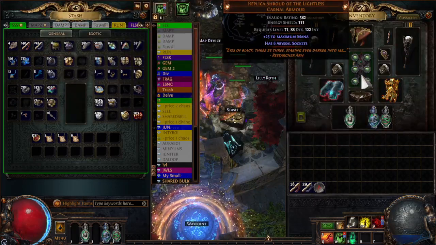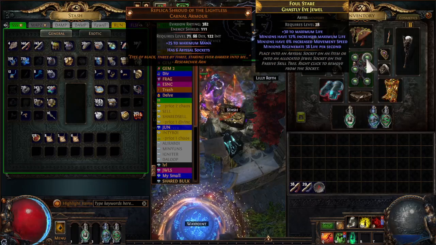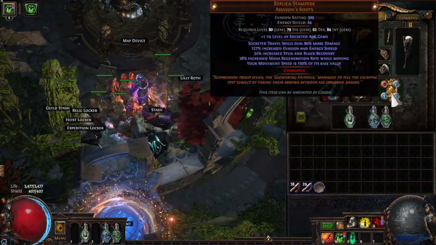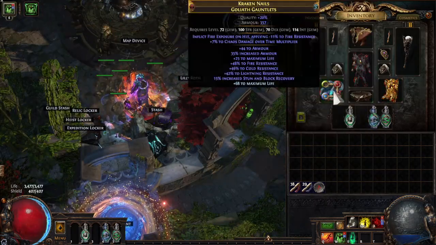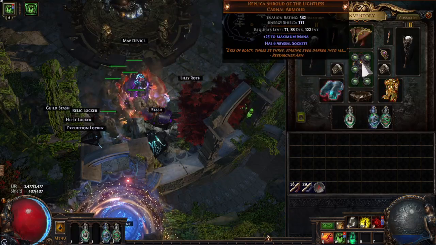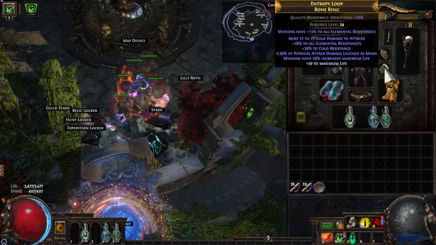You don't have to run a 6 link, or you can run something like this where you just get a bunch of % minion max life. And I got some minion move speed because these stone golems are slow. So some of the other choices that I made here, this is just getting fire exposure on hit, which I think is important. Gem levels, this is pretty obvious. And then just some resistances and minion max life on these two.